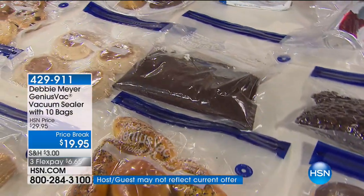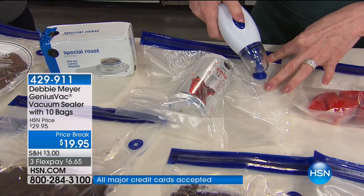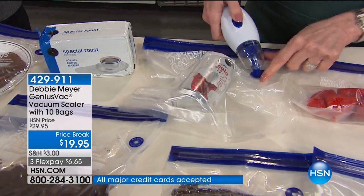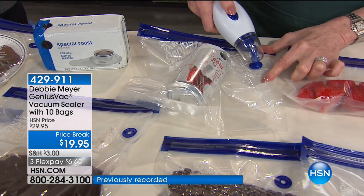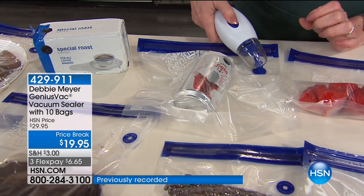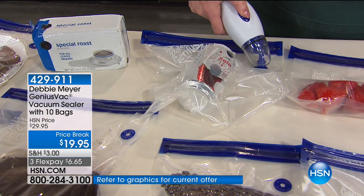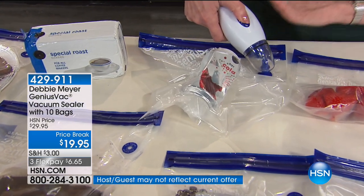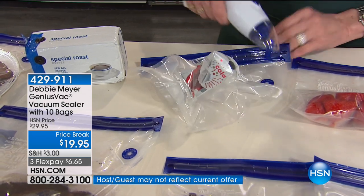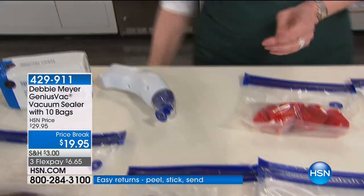Today, get a Home Run Hero money-saving product and get it on sale. It's only airing of the day. Get the additional storage bags while they're in stock — they're only $12.95, which is a sale price. You can get either 20 of the quart size or 20 of the gallon size. Debbie's going to show you how strong the system is and how easy it looks. It's drawn out all the air from that can and crushed it.